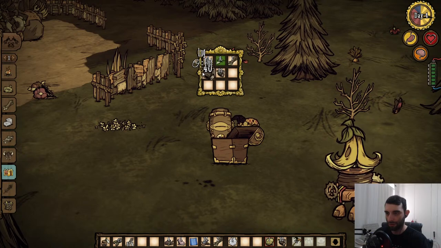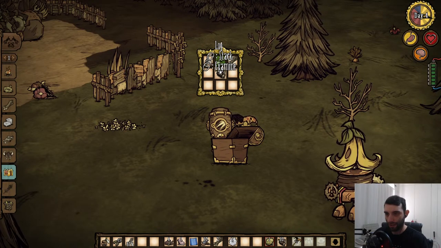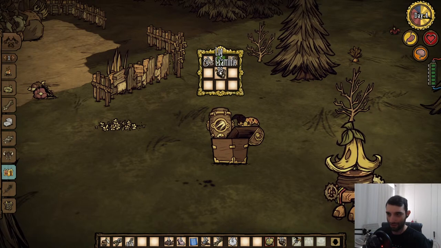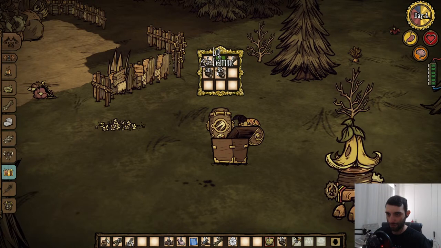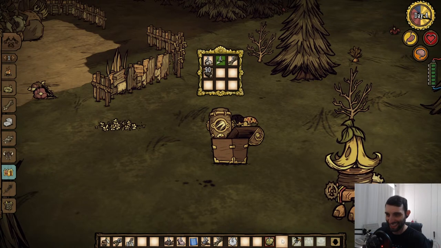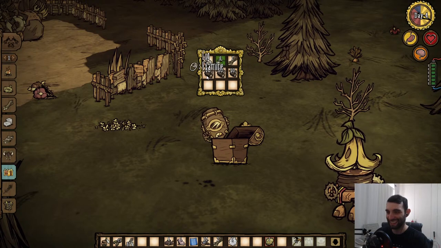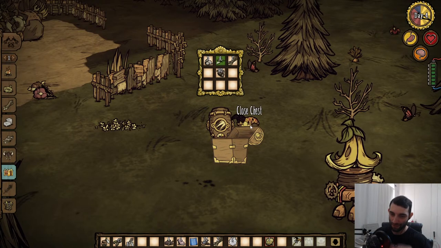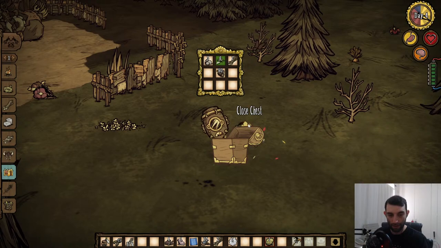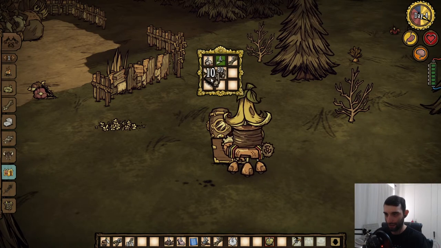Damn. Wait, what? How do I move the entire stack? Or can you not? You can move 20 at a time. What if you put like 1,000 in there? And you try to move it, you're gonna go... Interesting. Is there a button, where you hold control that makes it half of 20?